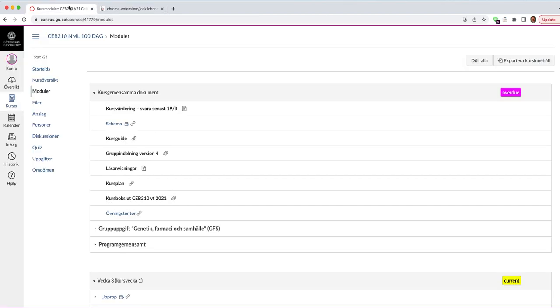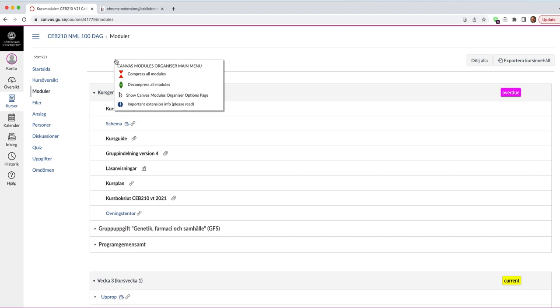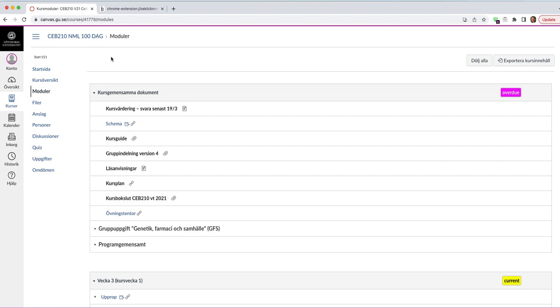So if you go back to the modules page here, we see that the icons are not shown anymore. And instead, we can bring forward the main menu by pressing the Alt key and clicking somewhere between these lines like this. So now we can get the main menu like this, and by clicking the module headings, we can get the module menus. And these menus work exactly as before.